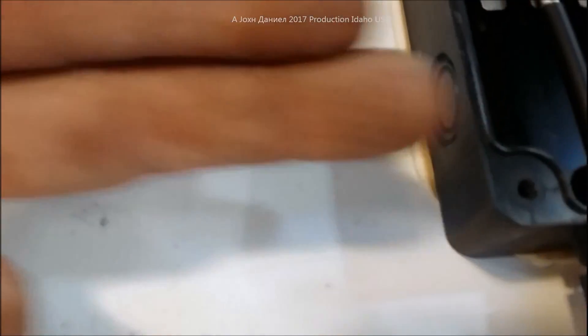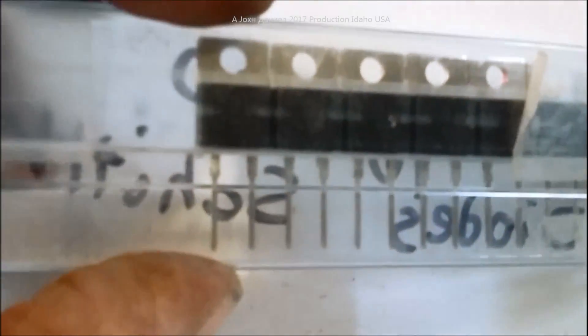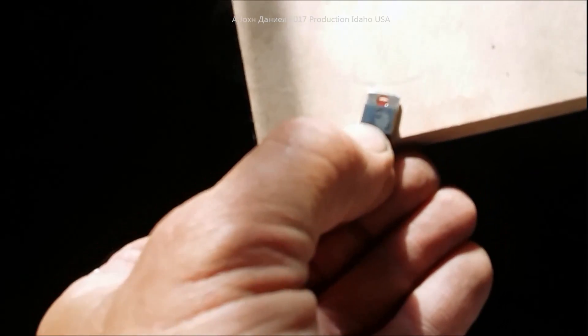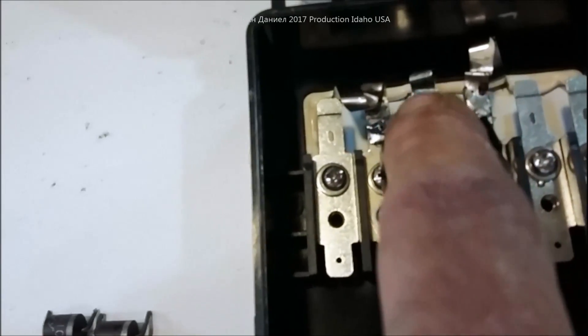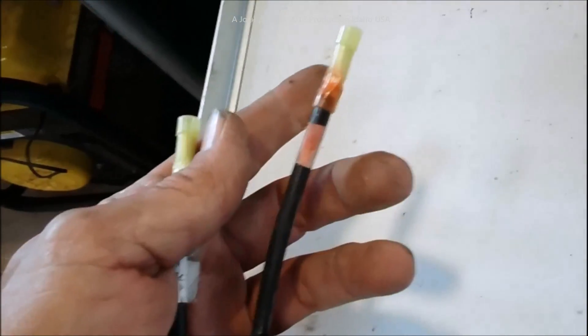These two diodes went in with polarity - flow going one direction only, resistant going backwards. These diodes have lettering on them: when you see the lettering, it goes to the negative side. These Schottky diodes are going to be six percent more efficient than the old diodes. We have the negative on this side, the center lead goes to the positive, then the negative from that one over to positive - they flow just like batteries in a flashlight.